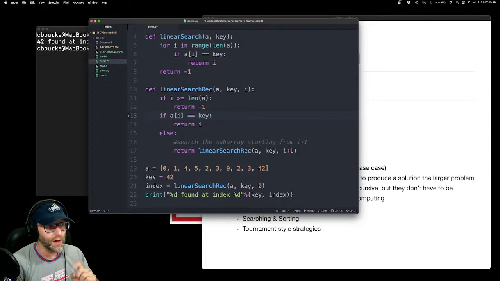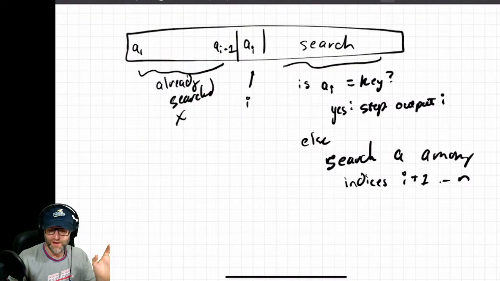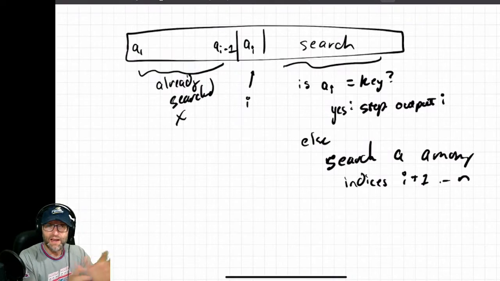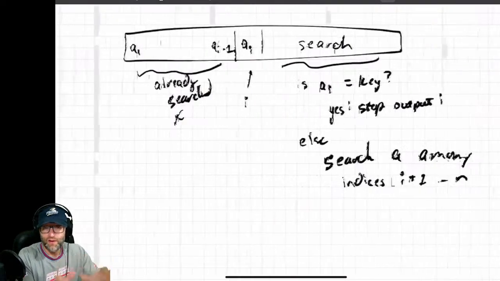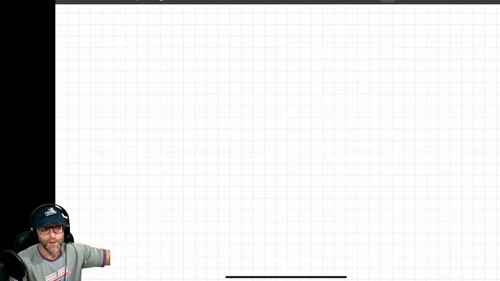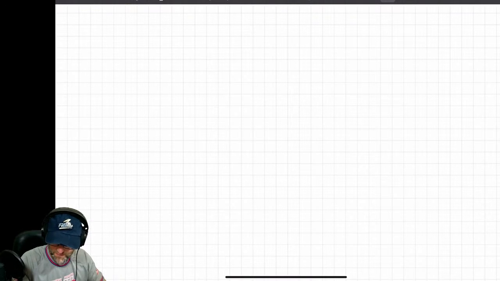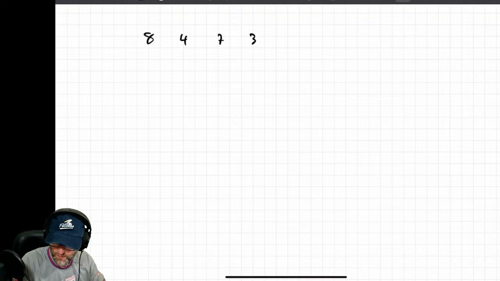Another way of thinking about this is like Sun Tzu's army idea, where you are dividing the enemy's army into 2 sub armies. Okay, what does that look like visually? 8, 4, 7, 3, 2, 5, 1, 42.